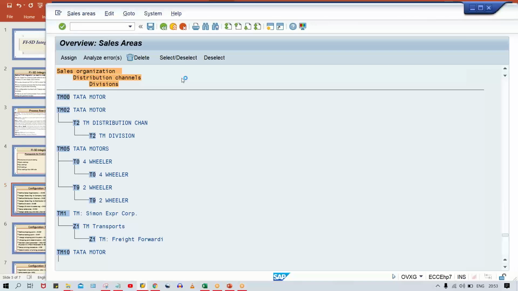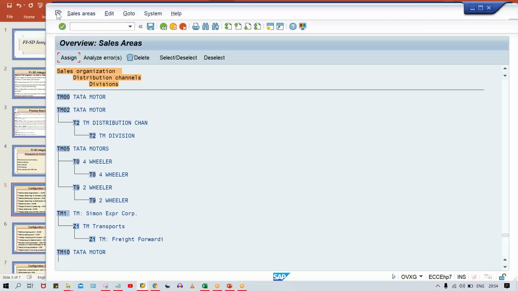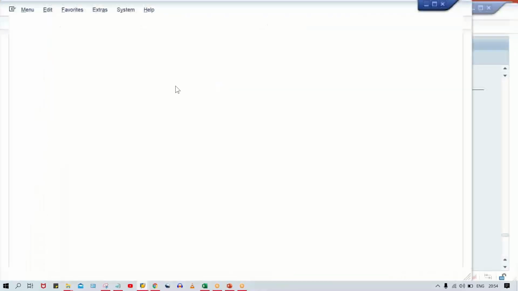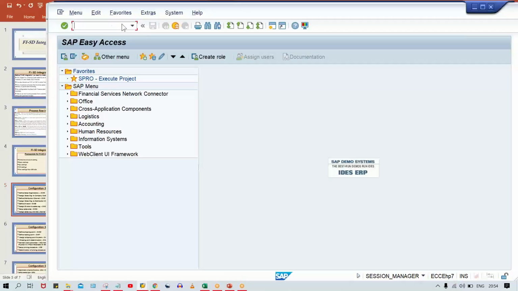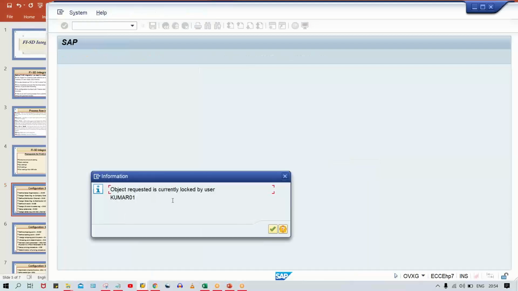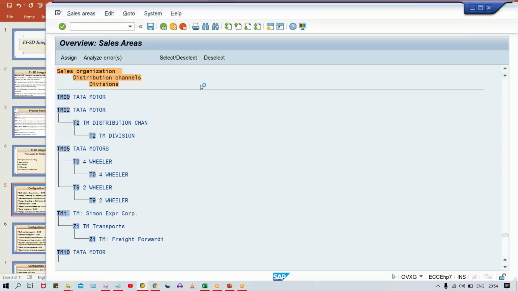I think again, is it gone or what is happening, guys? It's taking some time. Okay, let me do one thing. I'll create one more system. OBXD. So it is already blocked by my user ID itself, and here it is.